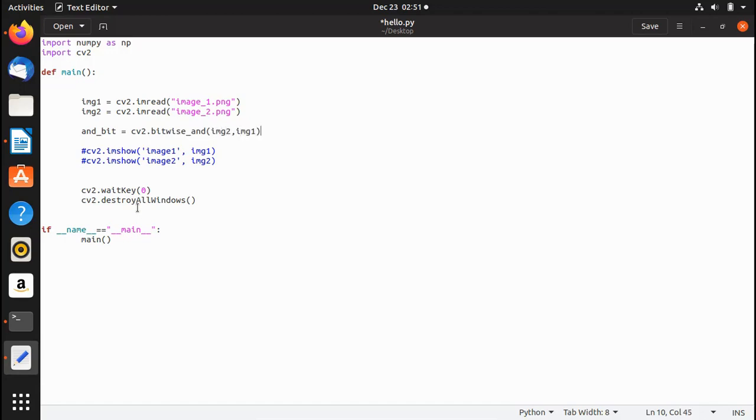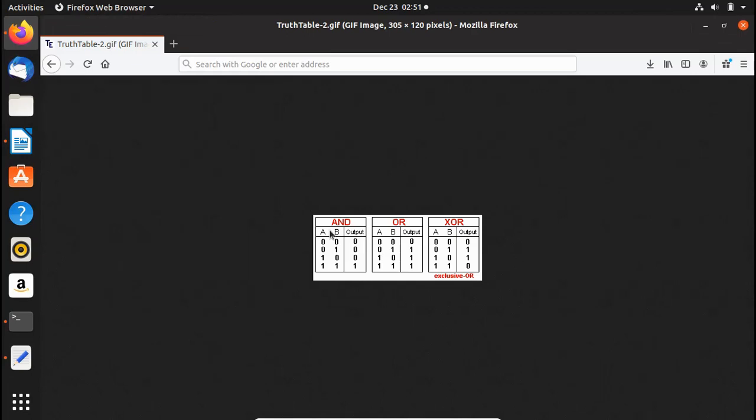Now I have performed an AND operation, and this is the table of that. These images have matrices and they have bits. The bits of the two images are going to collide with each other and produce the result according to this AND table. In order for the output to be 1, both of them have to be 1.